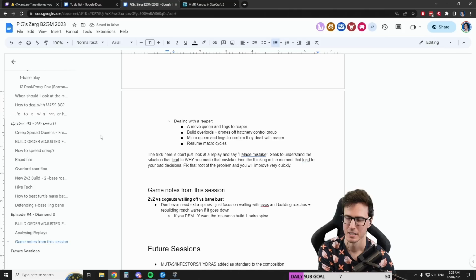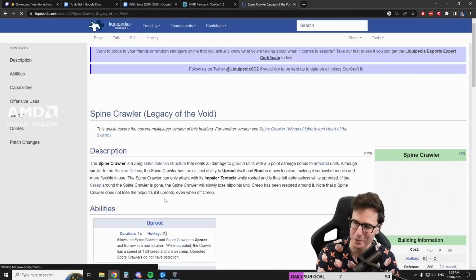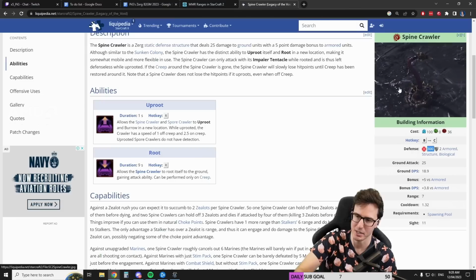I see people walling off with spine, queen, and Evo so the Roachhorn doesn't die. Terrible idea, Fallen Artorias. A spine crawler is very weak to banelings. The number of people I see in lower leagues who keep walling off with cannons or spine crawlers or putting the bunker in the wall, this thing dies to literally four banelings. Whereas a Roachhorn has like 900 hit points or 950, it takes three times as many banelings to kill, which is way better. You always want your spines, your bunkers, your cannons behind the big thick buildings. So that's actually really huge.